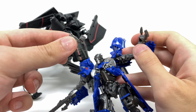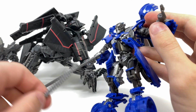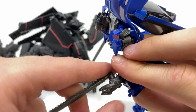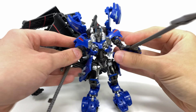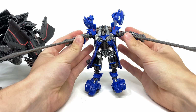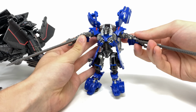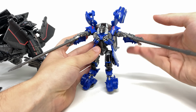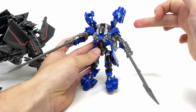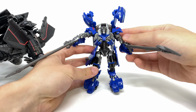They are very small, so I personally would recommend to actually tap them onto these skirt panels, as you may actually lose them, and of course it would compromise the look of the figure quite a lot. But you can see there we've got Jolt with his electro whips fully deployed, ready to join Optimus Prime and Jetfire together. And the length also is very, very movie accurate, but you can see due to their weight, they do have a tendency to weigh down the ball joints, which is a little unfortunate, but if you do apply some floor polish, that shouldn't be an issue at all.